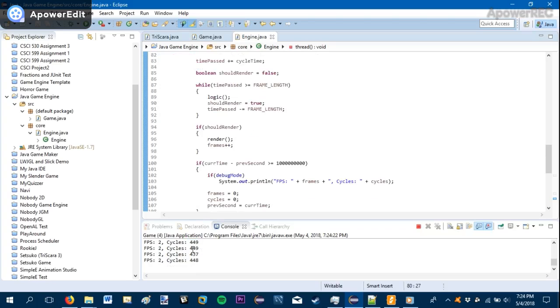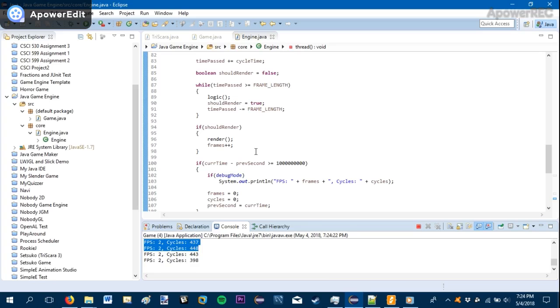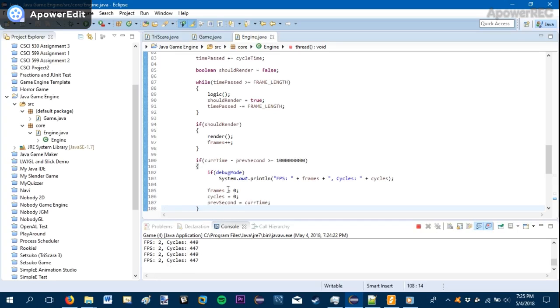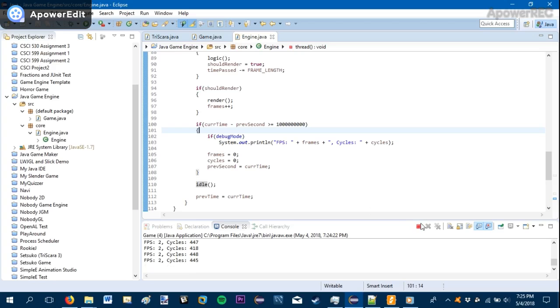But what cycles also tells us, because we have all those extra time related iteration loops, is essentially how fast our game really is running. If I had performance issues, we wouldn't see FPS drop until we hit below 2 cycles being processed. But with cycles, we can see this number slowly start to drop as we start adding more game logic and doing more complex rendering. So this allows us to see performance hits and how efficient our code is before we even start having problems with our frame rate, and that's why it's really important to have. So go ahead and stop that real quick.